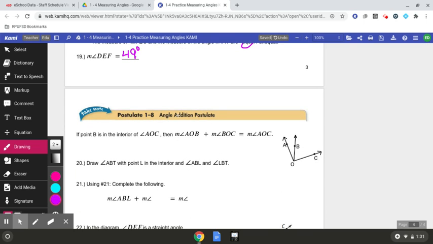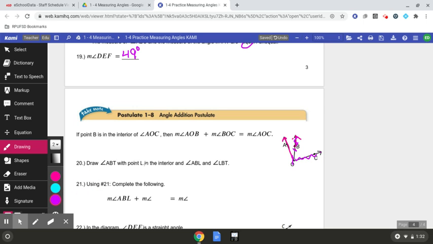So now when we move to the last page of this practice, this is that last section of the notes, which is the angle addition postulate, which basically just says that if I have two separate angles that make up, or have, this interior point, so if I have angle AOB, that's that first angle, and I'm comparing it to BOC, this angle, if I add them together, this AOB and BOC, which is exactly what this says here, it would make up the entire larger angle.